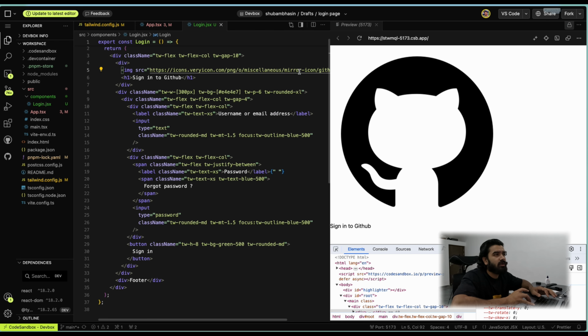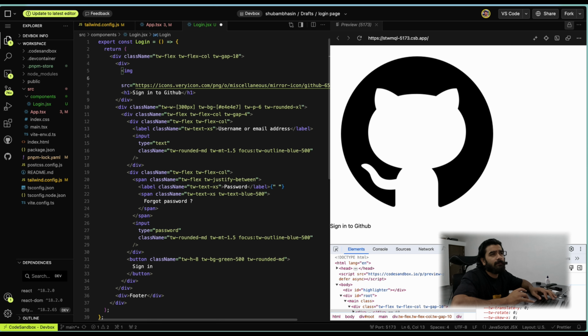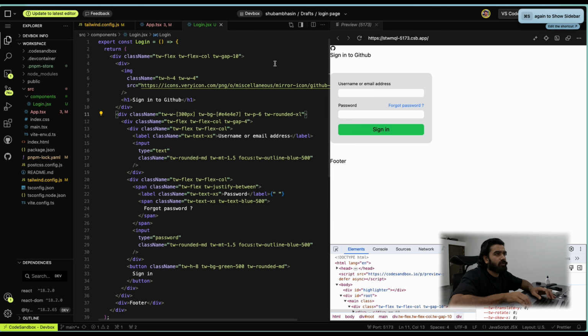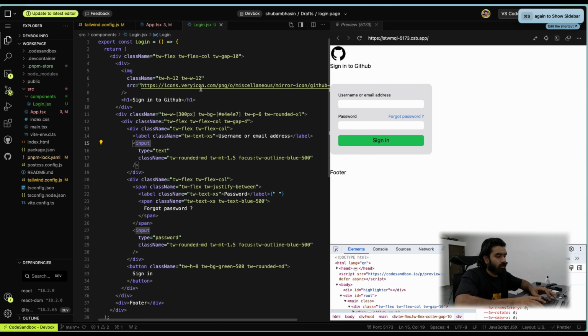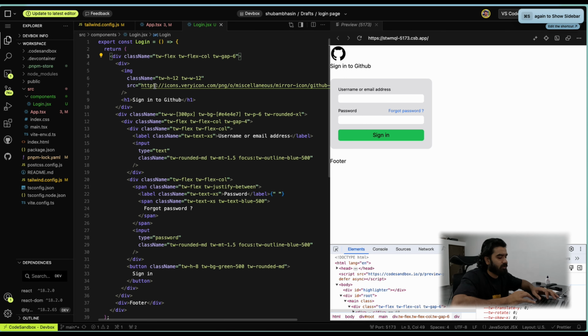So we have to again do a little bit of styling over here. So we'll write class name, TW height is going to be 16, and width is going to be 16 again. So let's see how the page looks. We can always go back and change. So instead, we'll put 12 over here and 12 over here. Let's see how, yeah, looks very fine. At least very fine to me. But yeah, we can always debate, right? I think the gap is a little too much, so I'll just reduce it to 6. It was not looking good to my eyes, so I'll just change that.